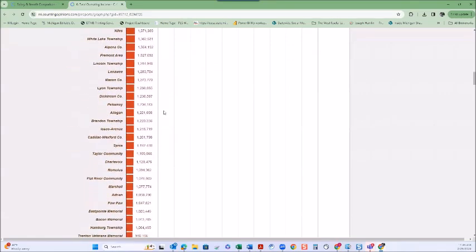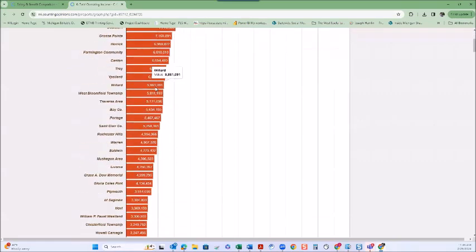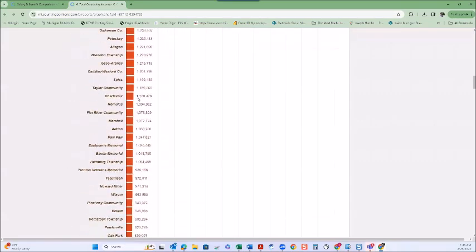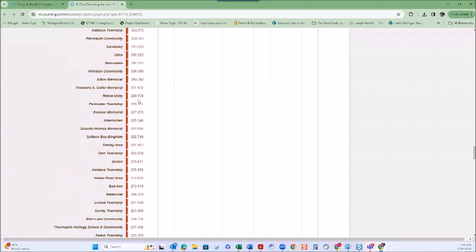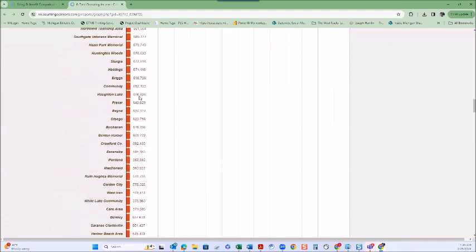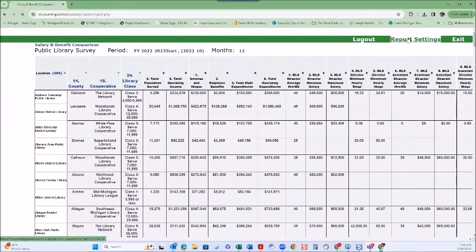When you start getting down to, and we're still in the millions here for your total operating income, and it's very tiny. We're rapidly getting to useless here. So you definitely want to limit your sample. And with the salary, with this particular report, I do limit it quite a bit. So let's just close that. Go back to report settings.